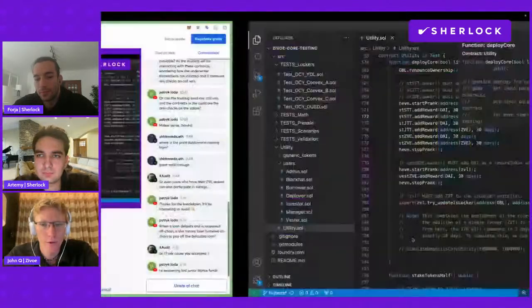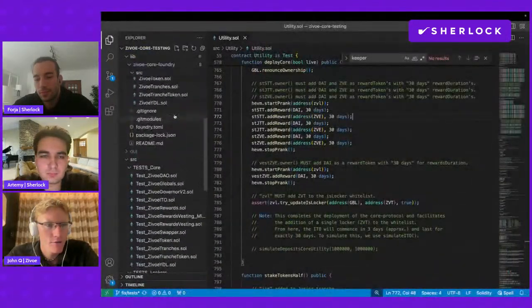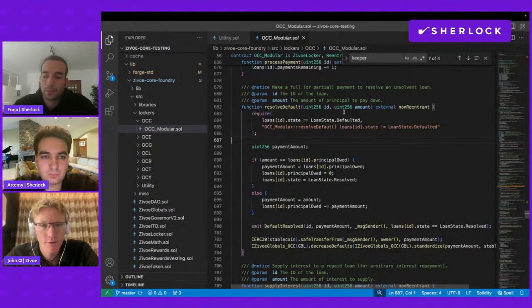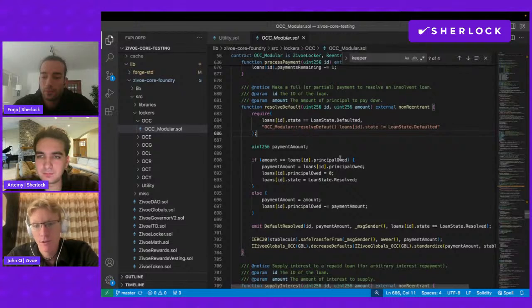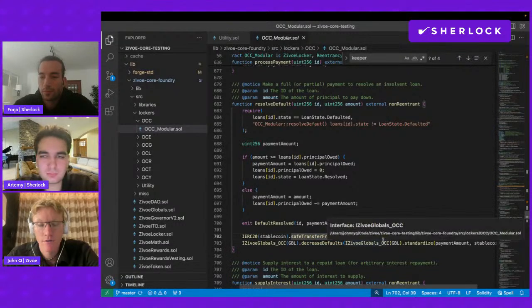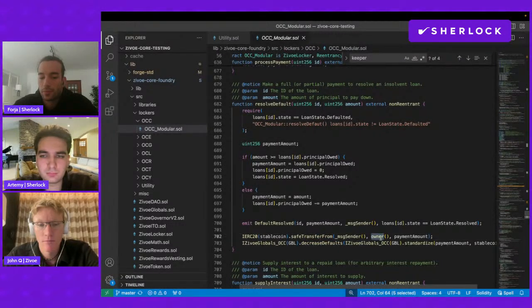The particular endpoint that this occurs through in the OCC contract is, conveniently, right here: resolve default. It takes the ID of the loan and the amount to be resolved, which may be only partial, or if it's the full amount, then the loan becomes fully resolved. Then it decreases defaults from there and transfers the funds back to the DAO.